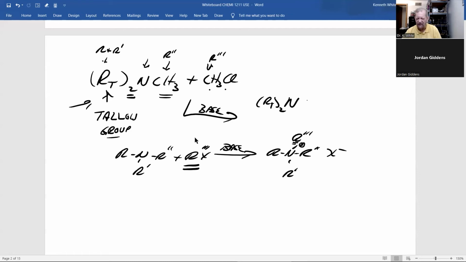So I can write it like this, because 1 + 1 is 2. What's the halogen? Chloride anion. You do not have to show charges. Now, you could have also written it this way.